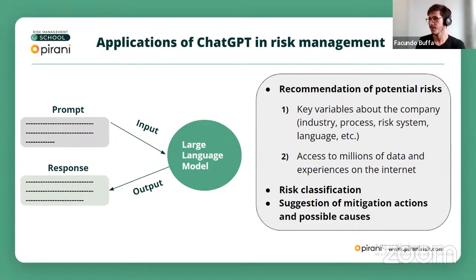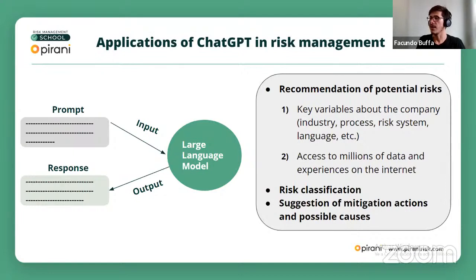And of course, the language of the client. The process is like this picture we have on the left. All these key variables are input into the prompt of the ChatGPT model, and then ChatGPT uses all the information, all the text data from the internet that was used to pre-train this model, to generate a response and make some recommendations of potential risks to the client.